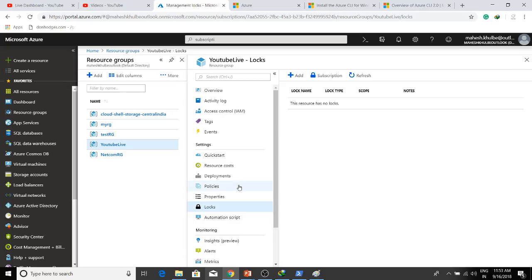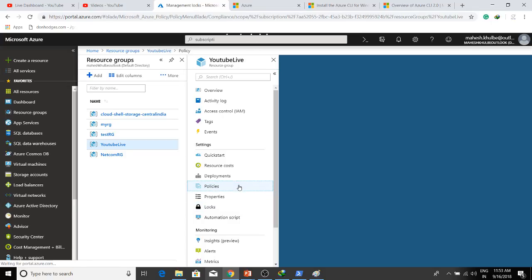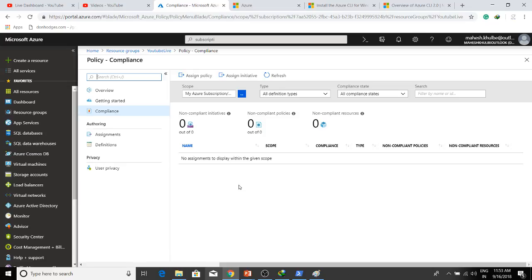Okay. Let me also show you policies. Policies are the way your resource group will be compliant. Policies in itself is a very big topic, so I don't think I would do justice to it if I start it right away. As of now, for your understanding, you can say that policies are some sort of compliance policy that you apply to your resource group.